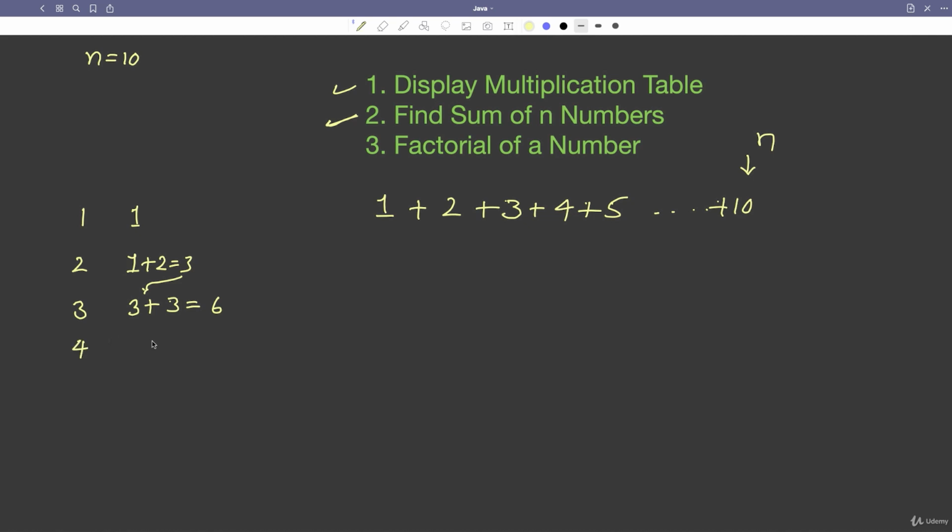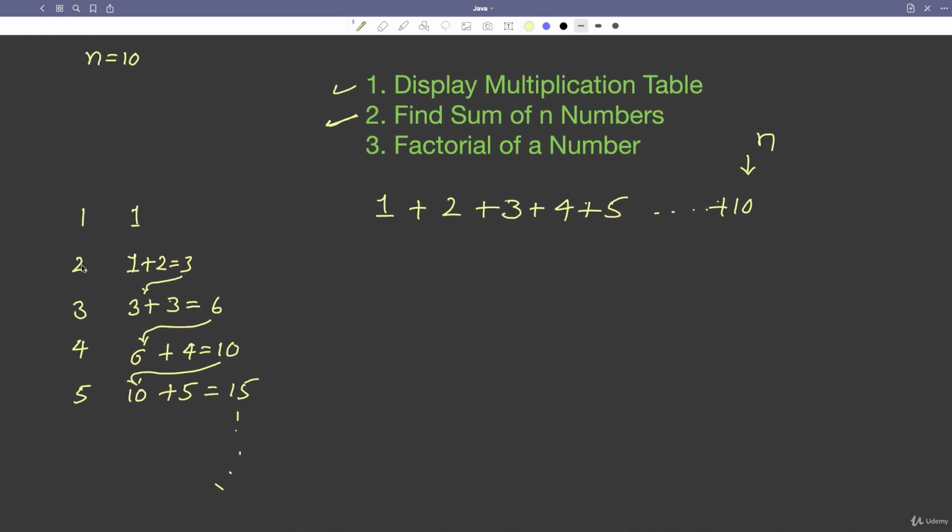The next number is 4. So it should be this 6 plus 4. It should be 10. Then when the number is 5, this 10 plus this 5 should be 15. This is how we should go on adding the numbers. See, the way I have written this is more important. This will help you to get the idea or the logic that you have to write inside the loop. So that's what I am saying. If you do paperwork, then later on when you are good at designing logic, you can do it in your mind directly. Okay.